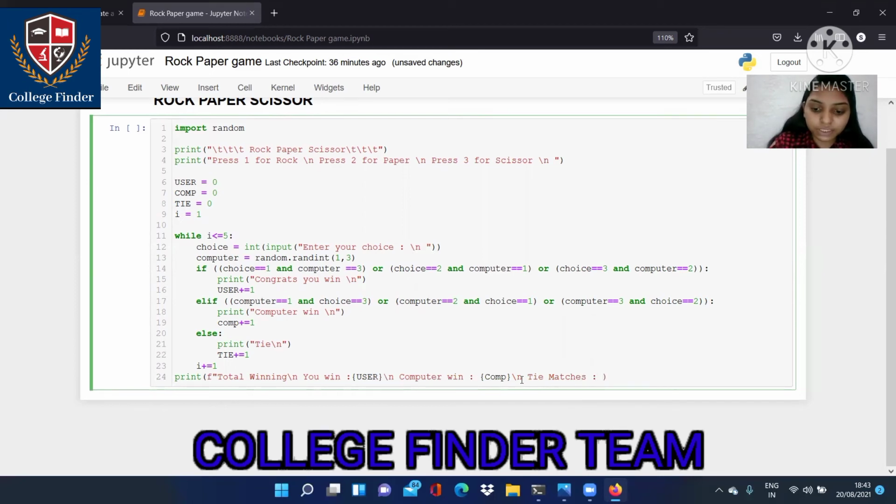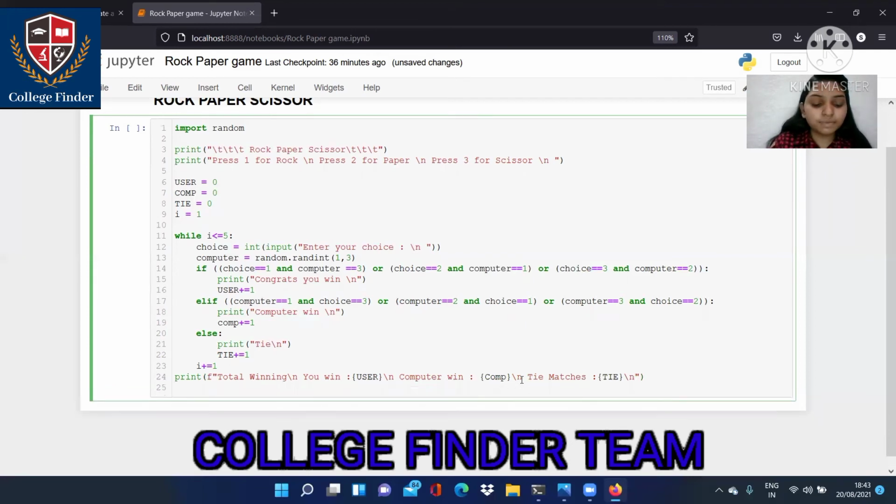So the value of tie is t. This is the print statement.